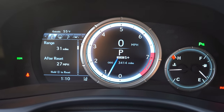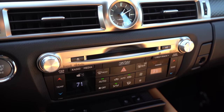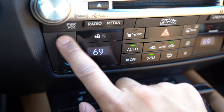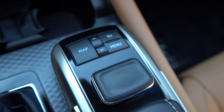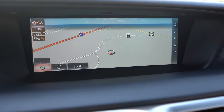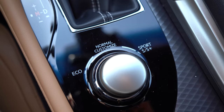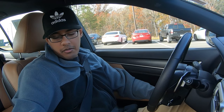Love the climate control. You got a 12.3-inch screen — no Apple CarPlay or Android Auto. I personally don't care; I just hook it up to Bluetooth and listen to that ML audio. This particular car has 17 speakers and 835 watts — very excellent sound system, one of the best in the game. You also get a regular 12-speaker setup in the base model which also sounds amazing. The mouse-style controller with enter buttons for the infotainment — I have no issues using it. It's intuitively laid out, but it can be a little frustrating to get precise — hard to avoid overjumping things. That's my only complaint with it.